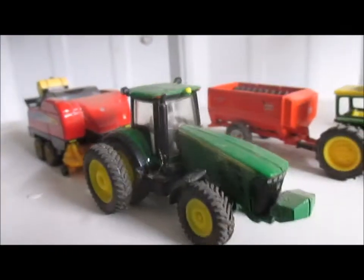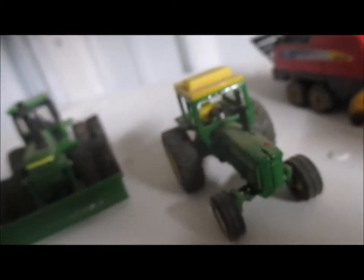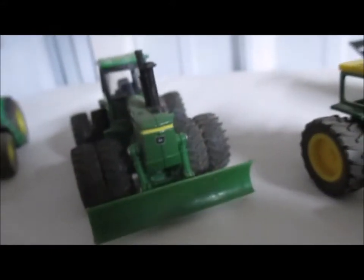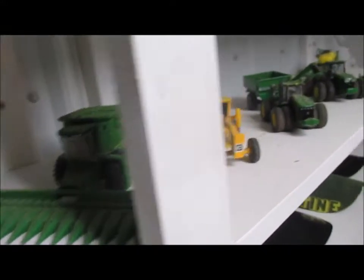Focus, focus, focus. Anyways, 8330 pulling the BB9080 New Holland square baler. And then right here, that's another 4620. No, that's not even. The 4320 diesel. Wow, I never knew that. That's kind of a cool tractor. I like the big tires up front. And then I have a dozer, an 8630 dozer. And then over here we just have another 8130 John Deere tractor. So that's a look at my quick toys. And yeah, I kind of like the green if you can't notice.